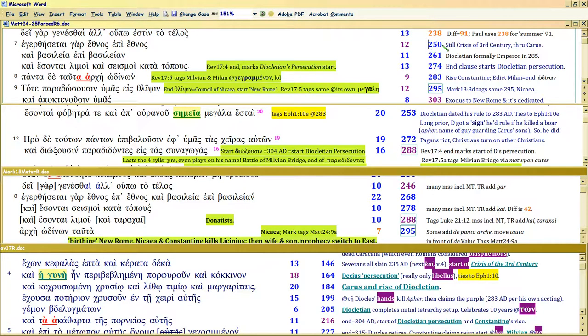Right here, you got a guy named Carus, and he had a son named Numerian, and the other one was named Carinus. They were kids. And it was Carus who was almost the last man standing at that point. But it was musical chair emperors all over what we would call Europe and the Middle East, including the northern part of Africa. So it was one great big set of wars. Everybody was running around. Everybody was, you know, hassling everybody else.